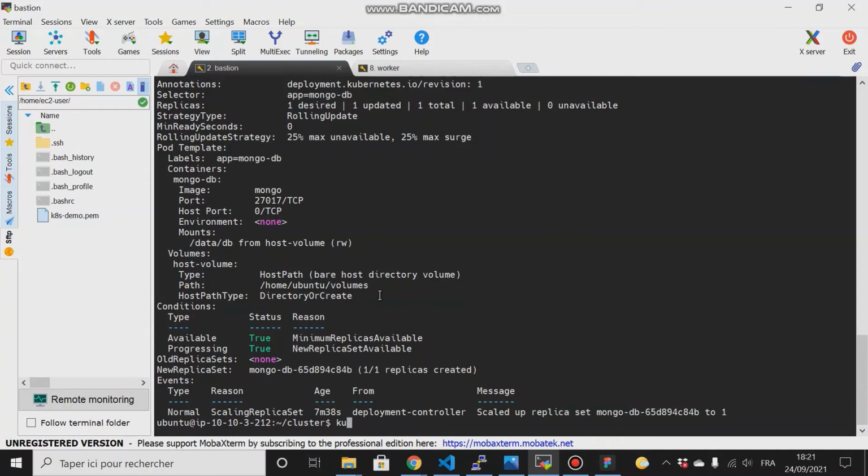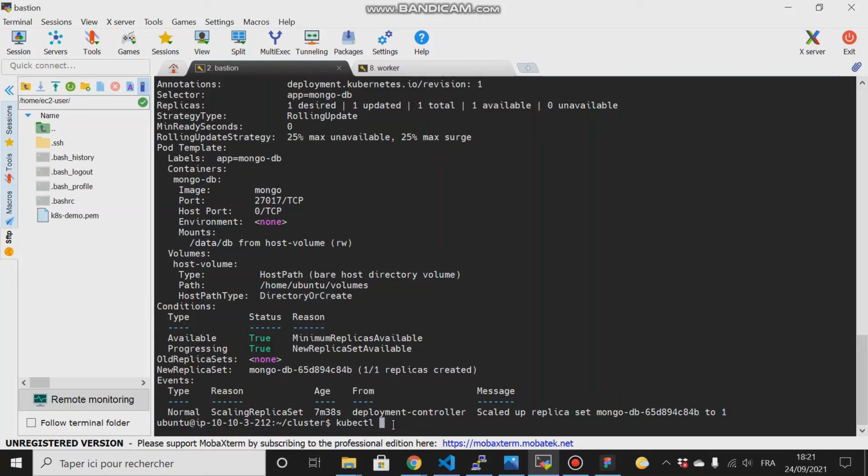Another command is kubectl logs. For example, if you want to keep watching the logs of a specific pod, let me list the pods and copy its ID.